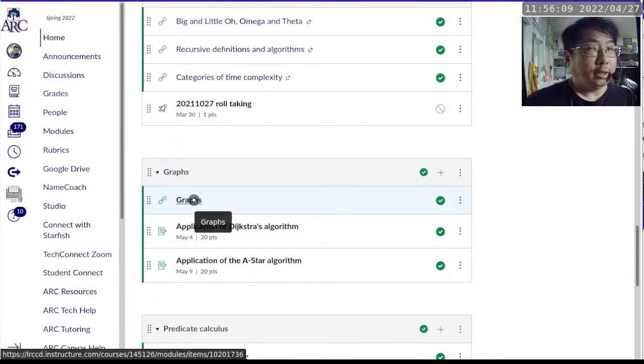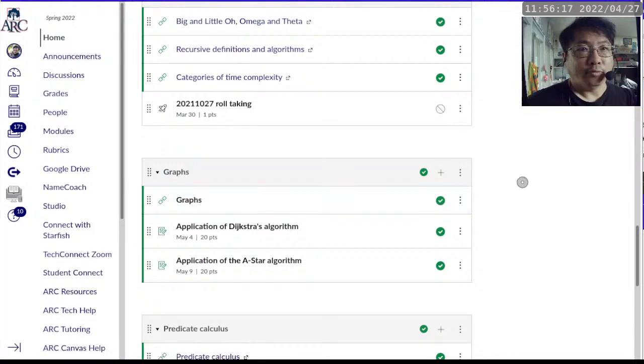I believe the 12th is our last day, so that would give us approximately 2 weeks, 4 classes or so. One class is going to be used up to talk about the final exam. So we have 3 classes left for new material. I think we can finish graphs.